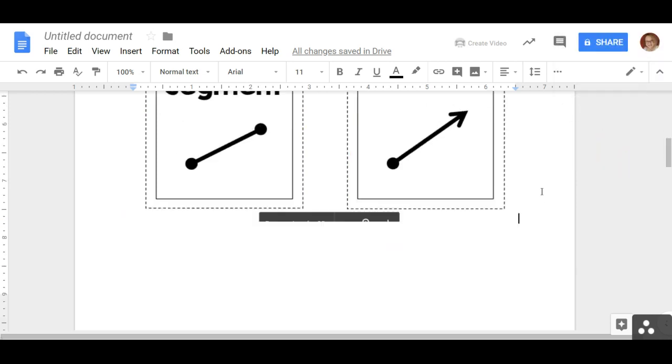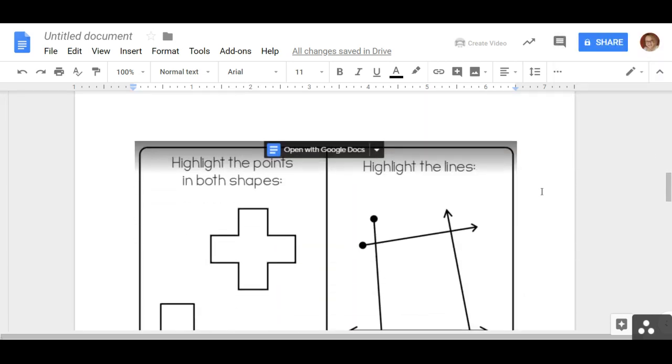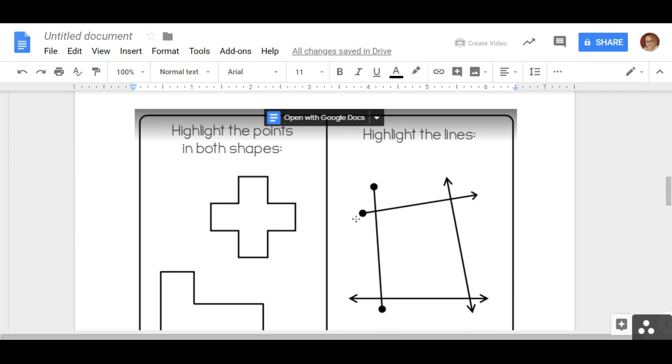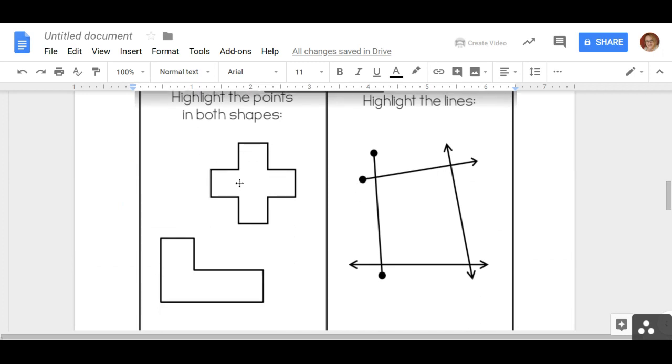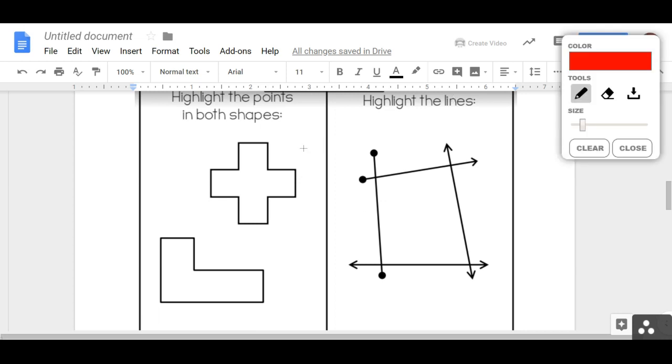It's pretty simple. Your mini lesson today is pretty simple. So we're going to start with this one. We have 2 shapes here. This one right here is a 13-sided figure. This has 13 sides. All right. And this has 1, 2, 3, 4, 5, 6. This is a hexagon.